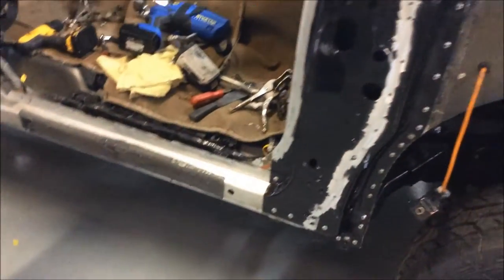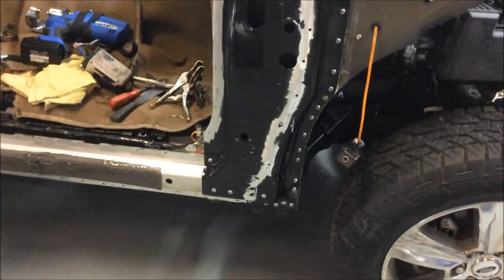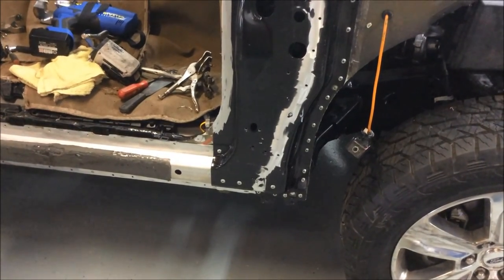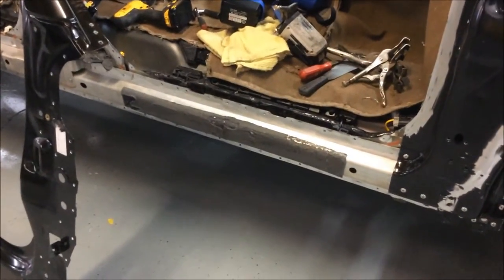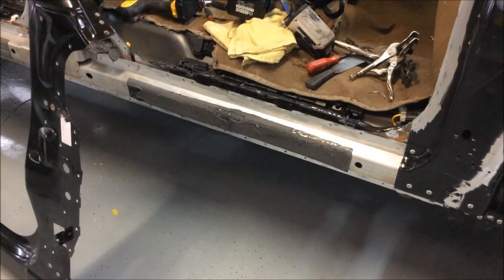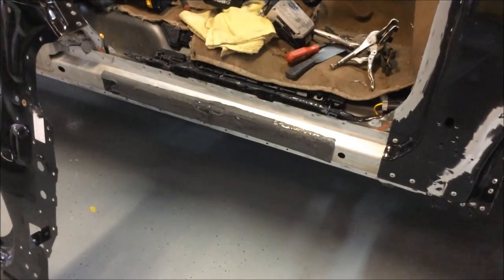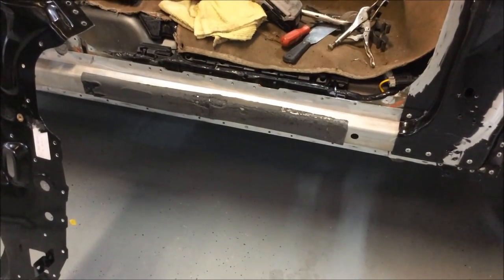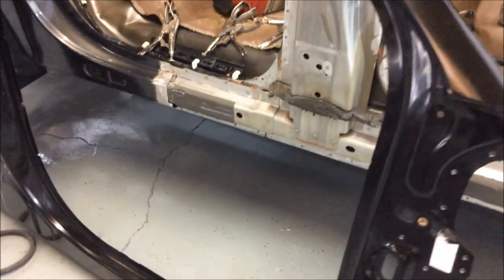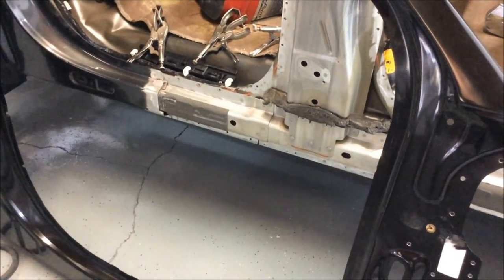On the truck itself it's pretty straightforward — we've cleaned all of the areas where adhesive or bonding agent is going to go, down to raw aluminum. We contacted Ford, and as perhaps mentioned in earlier videos, there are about seven different types of rigid and semi-rigid foams. Since the majority of those are intact, we aren't actually replacing the foam itself.